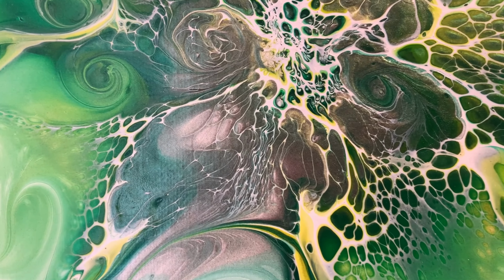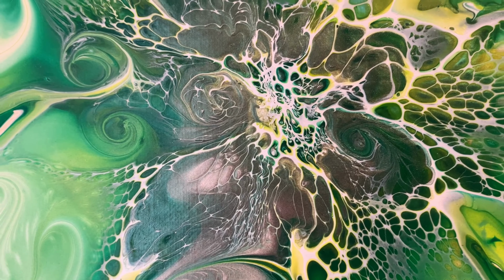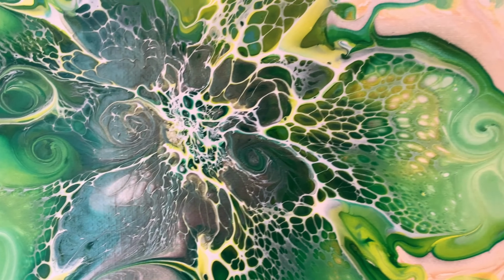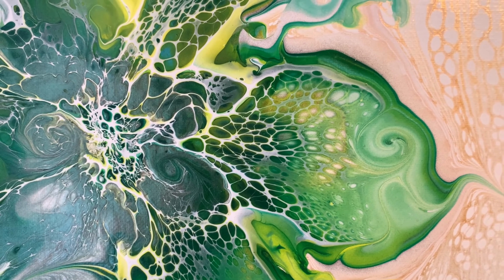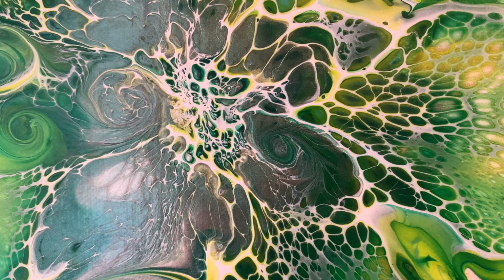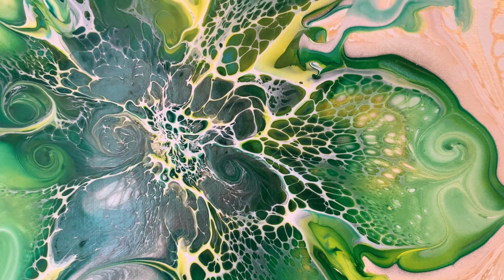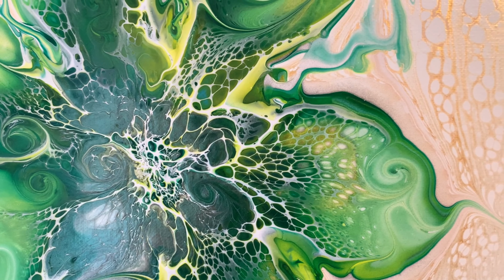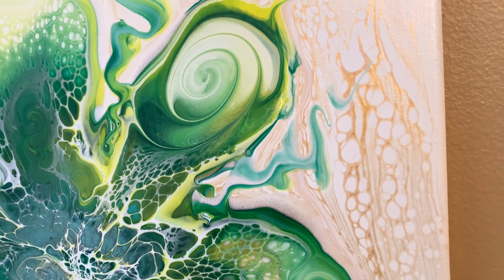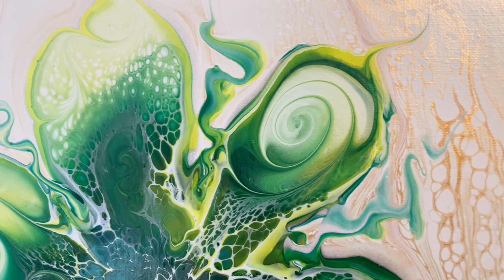See, I did have a little bit of wonkiness there because some of the paints were a bit thin. The cell activator may have been a bit thin too. Like I said, it's still hot here, and so sometimes it just shifts around. So if you ever see something like that in your pieces, it's probably because things are a little bit thin and they're just going to shift around on you. And I don't mind because the shimmer is just off the hook.